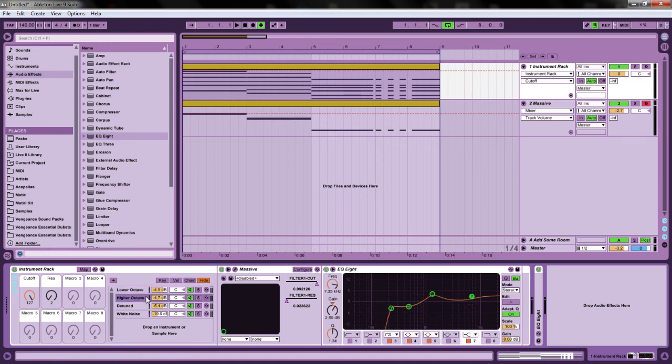And then we're gonna have a higher octave chain, which is the same thing as our lower octave, only brought up one octave. And we're gonna take out all the lows from that were in the lower octave, and we're gonna boost where we took out of the lower octave. So since in the lower octave we took out around 1K, in the higher octave we're gonna boost around 1K. Not too much though. If you boost above 3 decibels, then it might sound kinda bad. So you can see here I'm almost at 3 decibels, or a little bit above. So I think the rule is never go above 6. That's what I do.